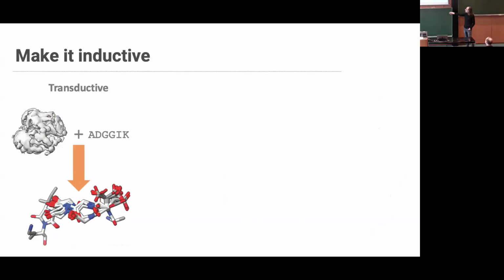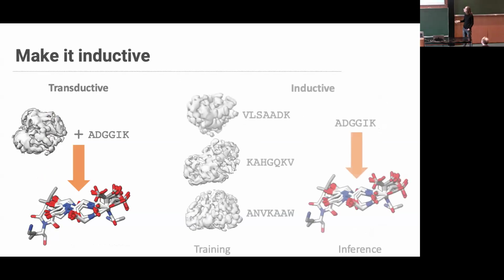So what we have been doing now is transductive. But what we could do is we have a collection of experimental measurements, electron densities, NMR observables, cryo-EM observables. We have them associated with the sequences, right? Why don't we learn AlphaFold directly on these data? I don't want to first fit a structure into this data because this is the problem that I would like to solve in the first place.